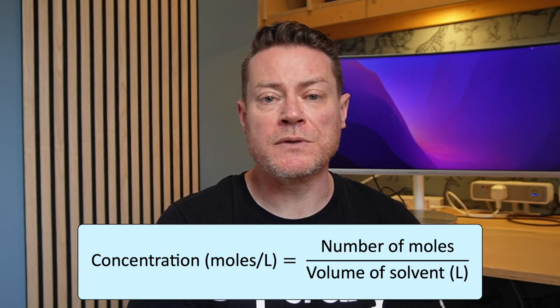Have a go at putting numbers into the equation yourself and you'll soon get used to the calculation. We can also use moles to define concentrations. Concentrations tell us how much of something is dissolved in a solvent, often water. If we dissolve one mole of a compound in one litre of water, we have a one molar solution, which we write as 1M. One mole of molecules in every litre of water. Since concentration is the number of moles of something in a given volume of liquid, concentration equals number of moles divided by volume of solvent in litres. We already know that the number of moles is given by the sample mass divided by the relative molecular mass, so we can modify the equation accordingly.